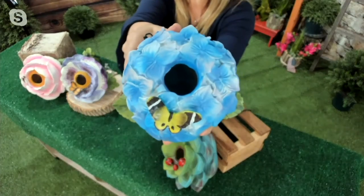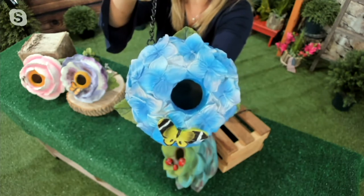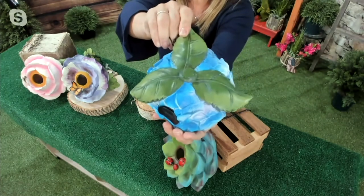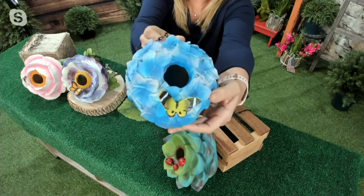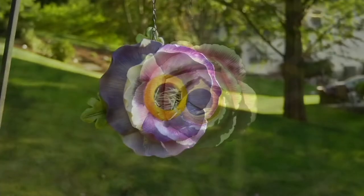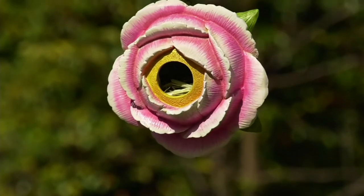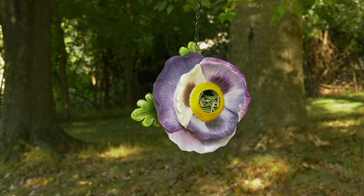Let me go into that Hydrangea and show you. I love, love, love this one — look at that beautiful yellow butterfly right on the side. For anyone who loves hydrangeas like I do, you just don't see that color in any other flower. The clean-out hole on this one is underneath on the flip side. The real estate inside is quite large — great for winter wrens or chickadees, sparrows, finches.